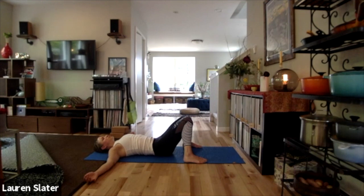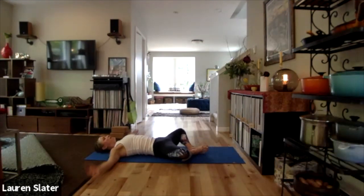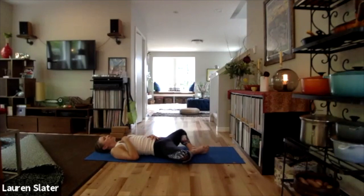You just feel the difference when you first sat down upon your practice space today. Being witness once more to the mindscape, clarity hopefully within the mind. And then do the opposite with the legs. Walk the soles of the feet together, let the knees drop open wide, and place one hand on the heart, one hand on the belly. Relax your elbows to the ground and take 3 steady breaths here in Supta Baddha Konasana, reclined cobbler's pose.